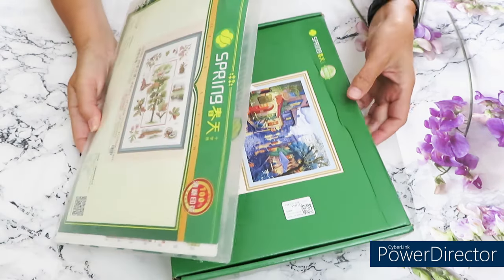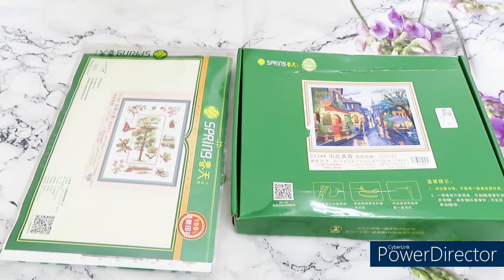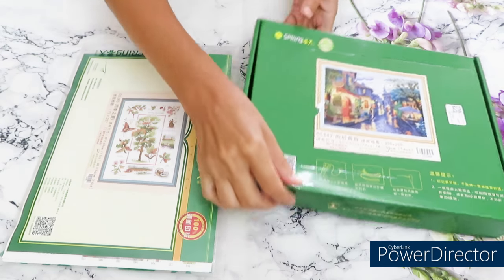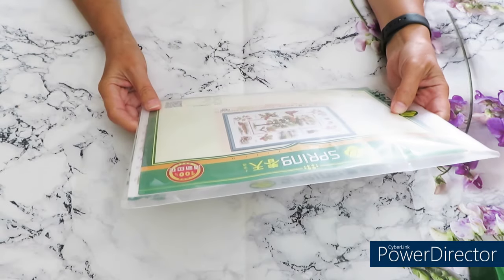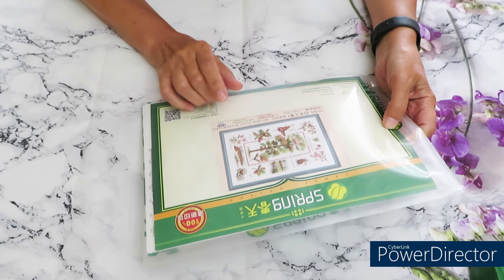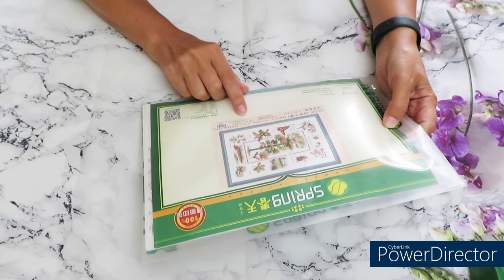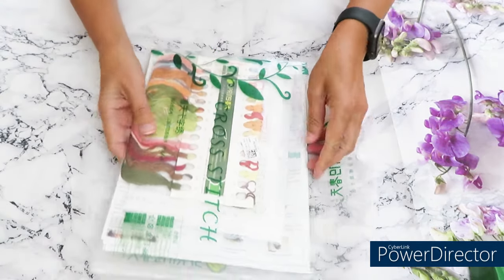So I have here these two designs. If you have not seen these designs yet on YouTube or in other YouTubers' reviews, please keep me company and we will chit chat and see what is going on in here. I would love to start probably with the sampler. So what do we have? What did they pick? Because obviously I think you can order in 11 and 14 count. This one design I picked in 14 count. So let's see.